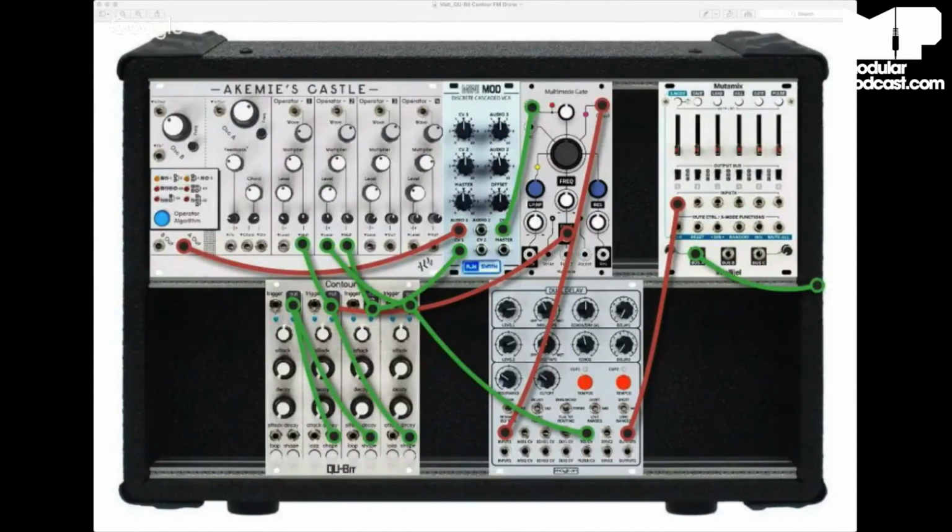Yeah. Out of curiosity, what operator algorithm was this on? It was either the first or second. Okay, I can't actually remember off the top of my head, but it was either first or second operator.